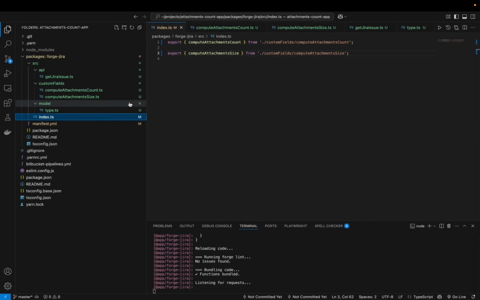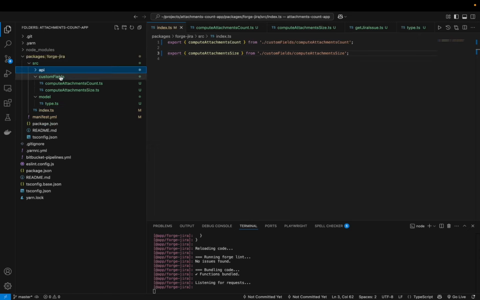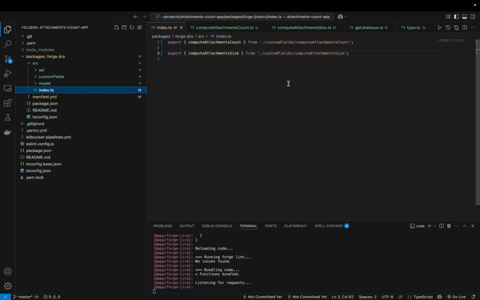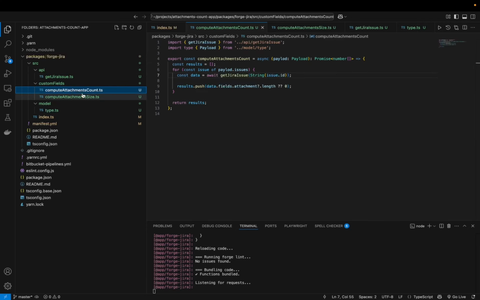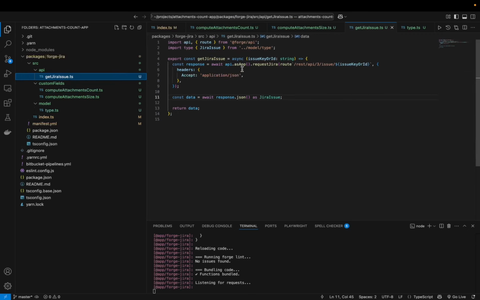So we've implemented our field how we wanted to do it. We've restructured our project. We've made significant changes to make it clean, transparent, and add some logic to the structure of our project. We are not repeating ourselves in the functions, reusing the API to access Jira through the get Jira issue function, which is not super good.